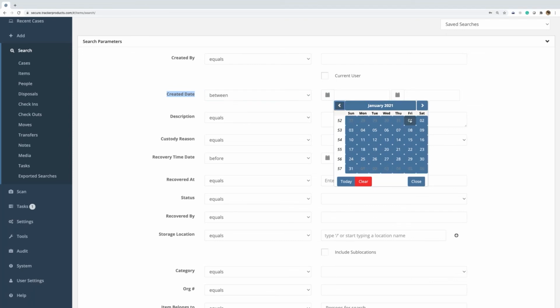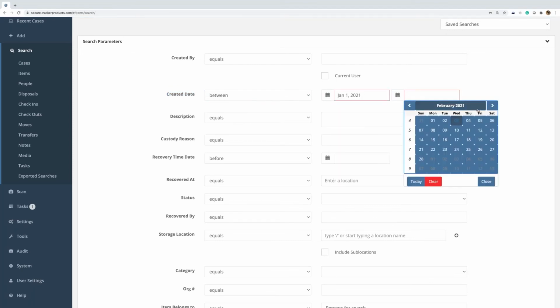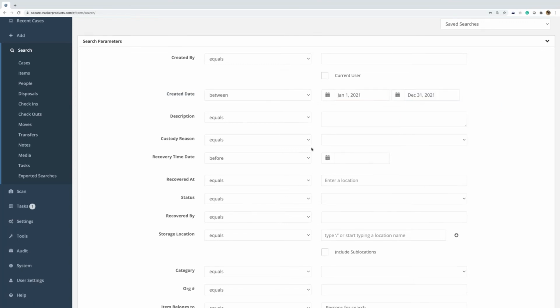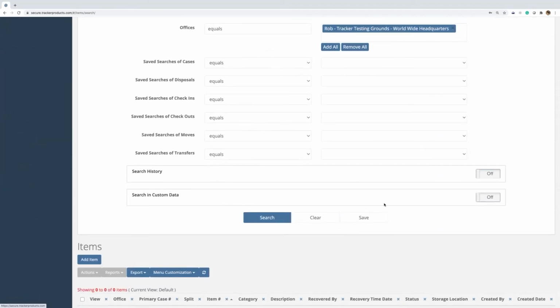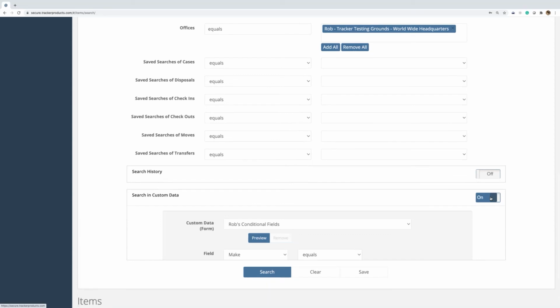And that date range is going to encompass 2021. And I'm looking to search in custom data. So I'm going to go down to the bottom of my screen here and turn that slider from off to on.